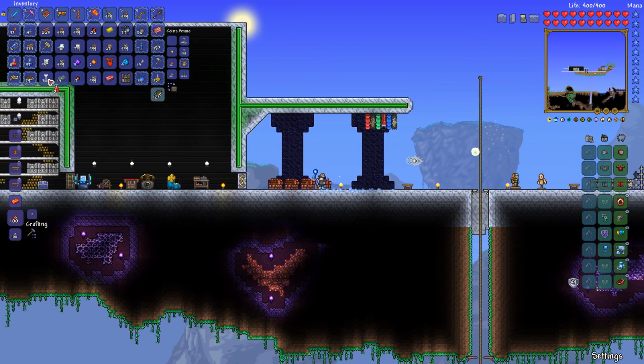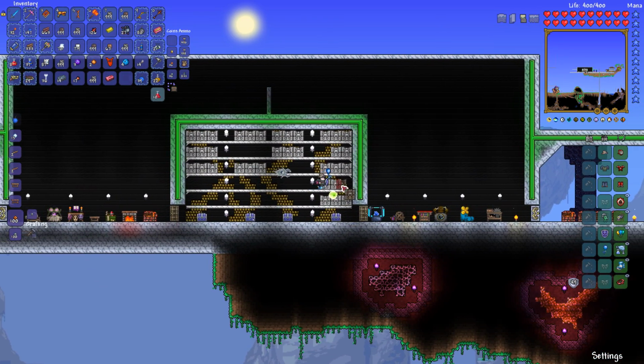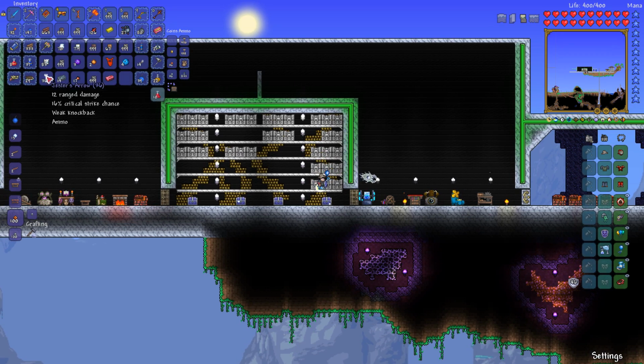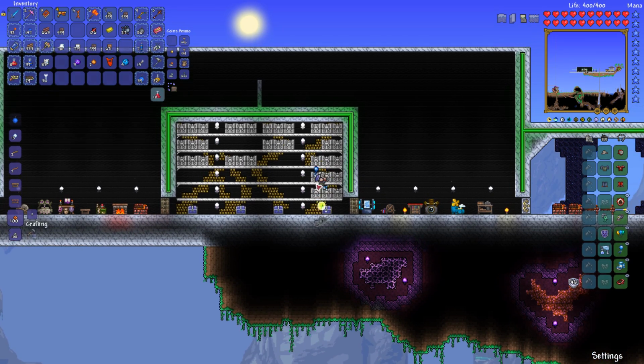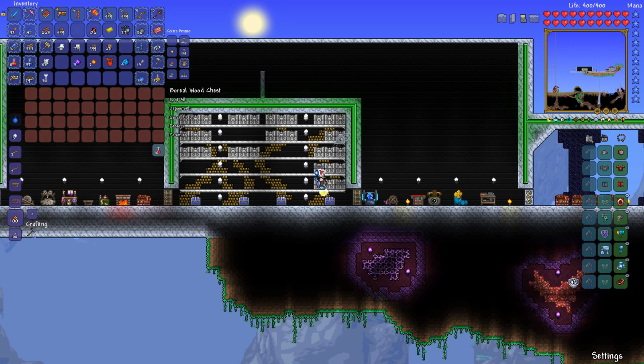Alright, we're good. Get rid of these, don't need them. So, paint sprayer is equipped. Let's paint these bad boys. And get that back on so we don't have an accidental death like that. Quick stack some loot, because I had ores, I guess. Yes, I did.